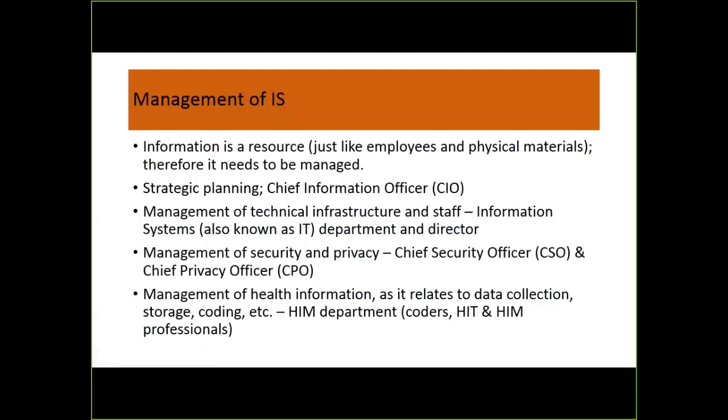For this reason, there's different levels of management. There is strategic planning, or a chief information officer. There is management of the technical infrastructure and staff, which is the information systems, or the IT usually, or IS. Management of security and privacy, that would be typically a chief security officer or a chief privacy officer. And then, of course, we have management of health information in terms of data collection for patients, storage, medical coding, and that would be the health information department, the coders, health information technicians, health information management professionals.